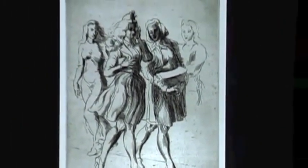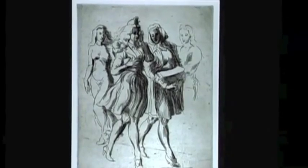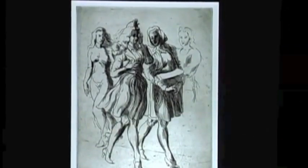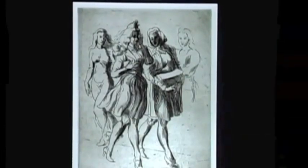We opened the Harnett Print Study Center on September 22nd, 2001, with an exhibition of prints by Reginald Marsh. This is Marsh's The Barker from 1931. This is his Two Girls Walking from 1943. These are both from the portfolio of 30 prints by Reginald Marsh included in the first exhibitions in the Harnett Center, and that were later given to the museum by the Harnetts.